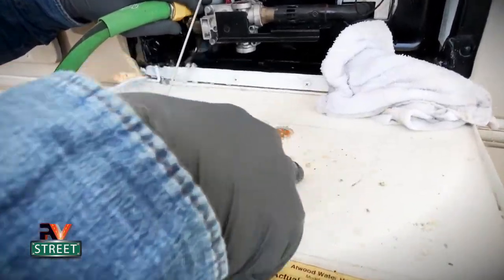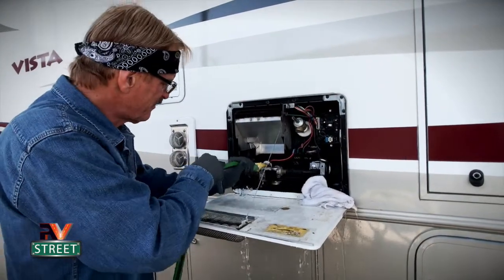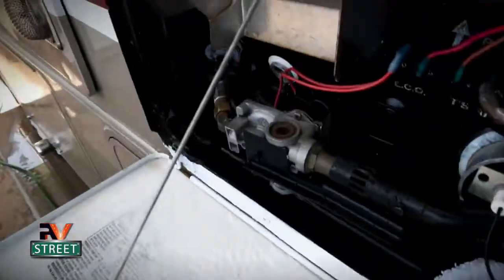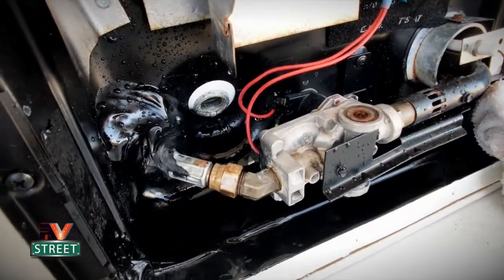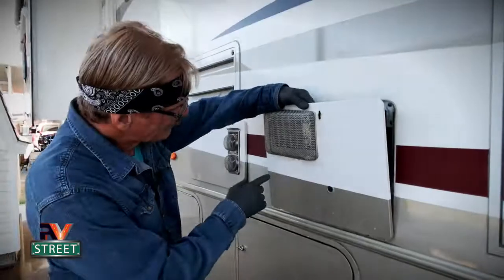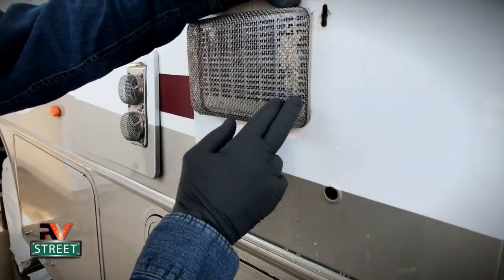Look at all that — you can see all those deposits we're getting out of there. We continue with the curved wand, doing a really good job. You want to do this for about four or five minutes until you stop seeing deposits coming out. I turned the main water off and I want to show you — this is all what we're washing away. This is why it's so important to do this twice a year, especially when you're full timing. Without a water softener, it would probably be three to four times worse. You can even see how the minerals went through the little burner cover and got caught in the bug screen.